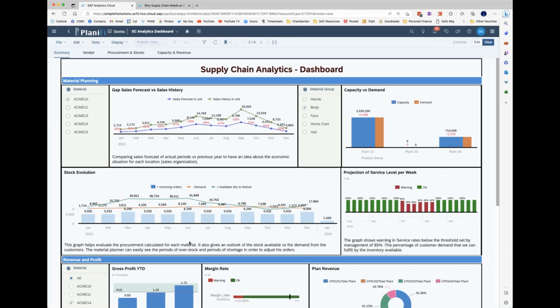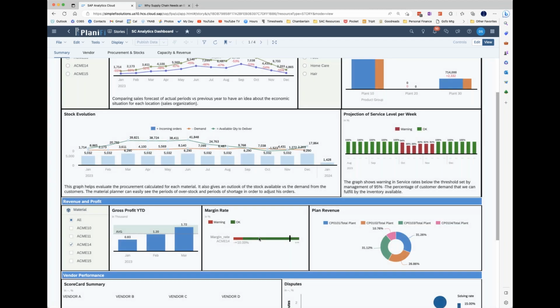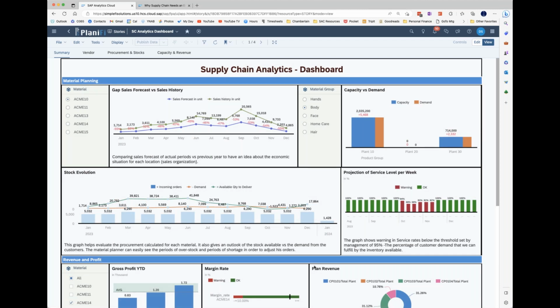analytics dashboard. What you see here is a summary of a dashboard that has other pages within our story. This file that I accessed is called a story, and within it we have built-in charts, which are called widgets. Just to show you some of the functionality, we have line charts, combined column and lines, some donuts, and threshold indicators as well. I'll get into each of these and what some of the functionality is.